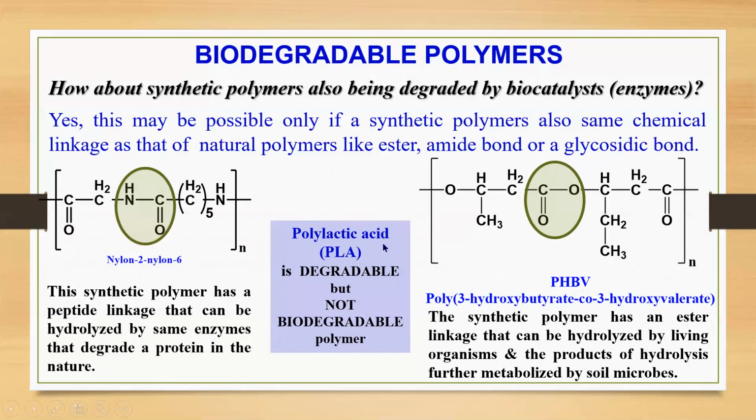Now, this polylactic acid, interestingly, is not a biodegradable polymer, but it is a degradable polymer. That means that it will not get biodegraded, but we'll have to use certain procedures so that the bond which is present between the monomer units of polylactic acid can be degraded. So this also is not a biodegradable but a degradable polymer.